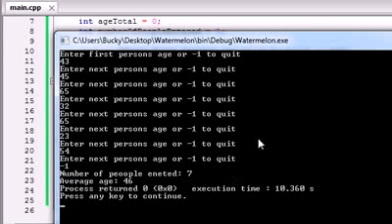So again, this is a much more dynamic program in the sense that you're not only limited to a certain number, but you can enter a bunch of different types of people, and it doesn't matter their sample size. Any amount of people in this program is still going to continue to work fine. So that is the beauty of a Sentinel controlled program. These are the loops that you're going to be using more often rather than a fixed number. So get used to it, become familiar with it, and once you are, you're good to go.